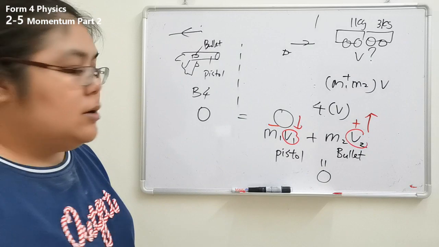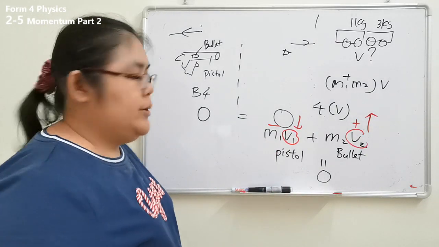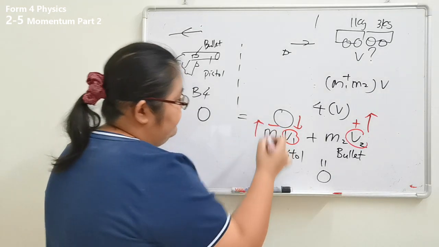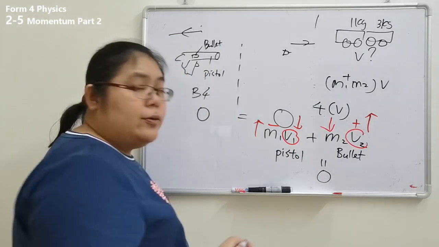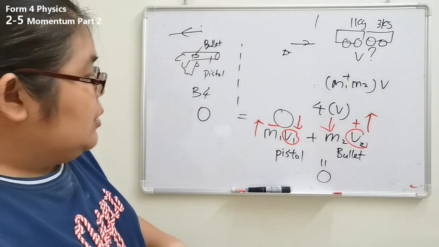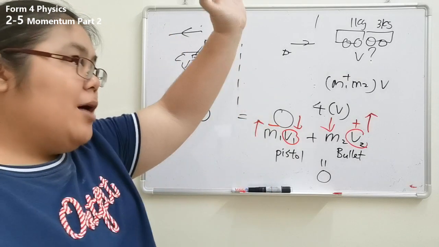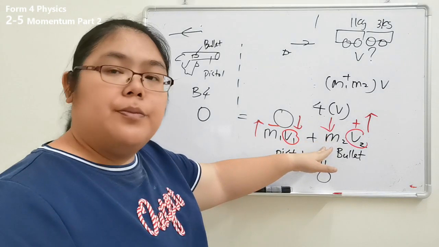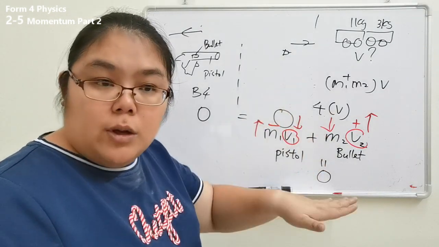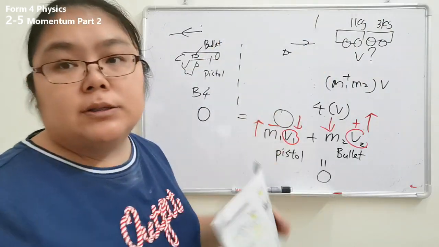Yes or no? Okay, M1, the pistol, is surely heavier, so the mass must be higher. How about the bullet? The bullet's mass must be lower. Can you see the arrow? One goes up and the other goes down. Pull back, revert up, then the pull comes down, so they become equal. This one is also the same. The mass of the bullet is very low, but suddenly it goes very fast. Then when you multiply together, it becomes constant again.